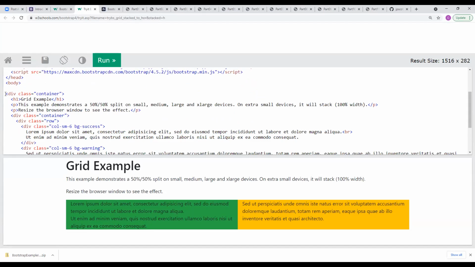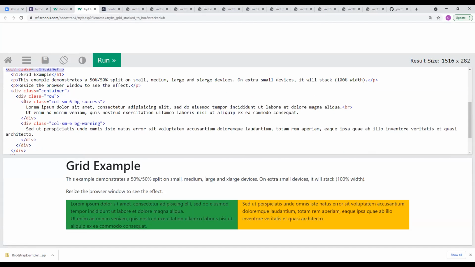Well, first of all, I have to put the whole thing in a div that's got a class of container. That's a special word for this. But we're telling it if our screen size is a small size or above, which I think is 768 pixels, show it like this. Once it gets smaller than that, so once it gets down lower than an SM, then automatically stack it for us. And that's exactly what's happening.